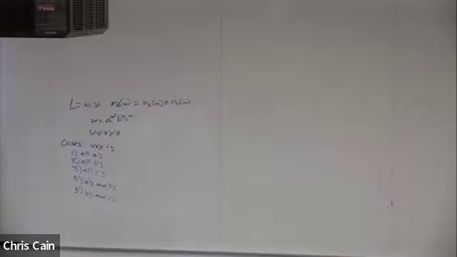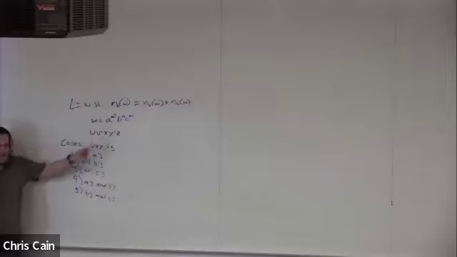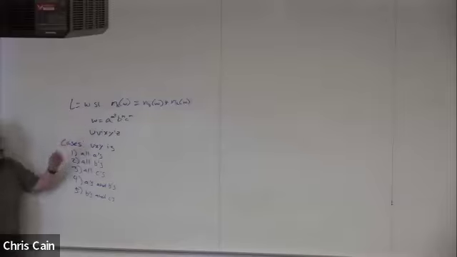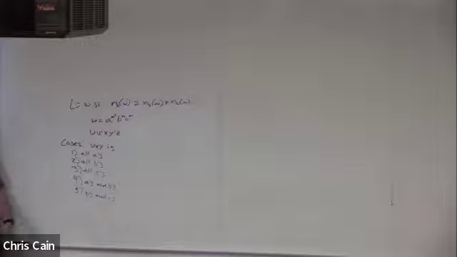Cases 1 through 3 are pretty trivial. If VXY is all A's, that means we can either pump up or pump down, and the number of A's is going to be more or less than the square of the number of B's and C's. If it's all B's, pump up or down, and now B times C is no longer M squared. You can show that relatively easily. Same thing for C. You can basically bundle B and C together.